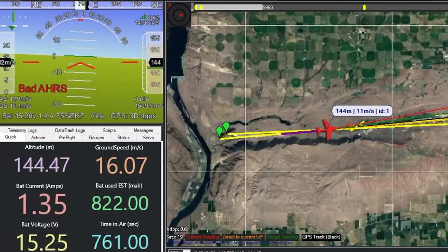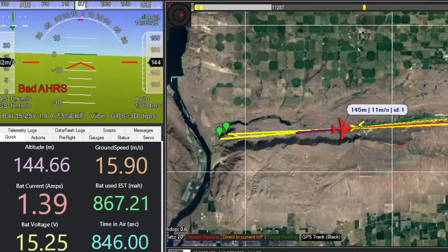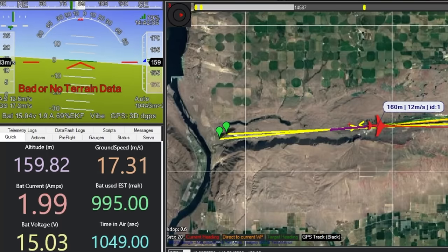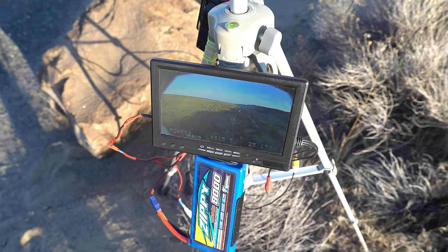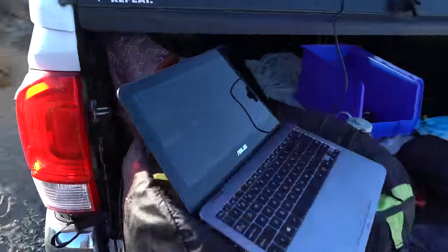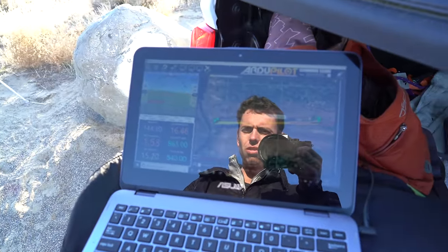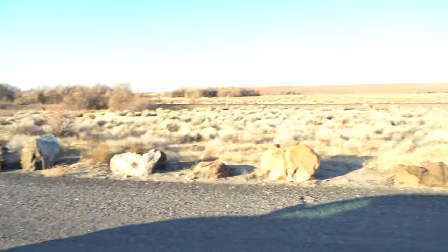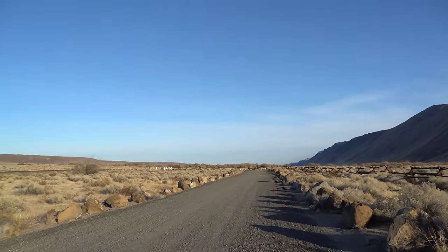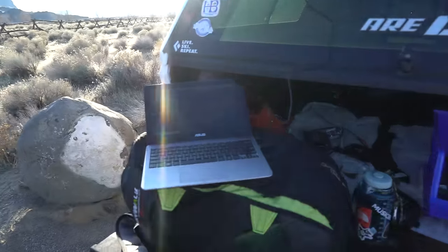I'm approaching 5 miles out, and the video is still looking really good. So we're about 8 miles away now, and the video's getting a little staticky. If we go over here, we'll see that we're down to 15.1 volts, so we're still doing good on voltage. We are gonna have a slight headwind coming back, which isn't great for long-range flying, but I think we should be more than fine for this flight.